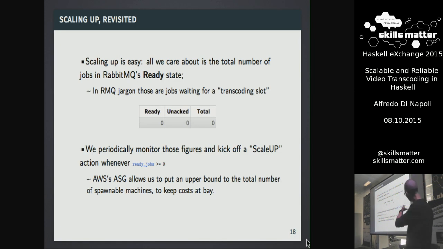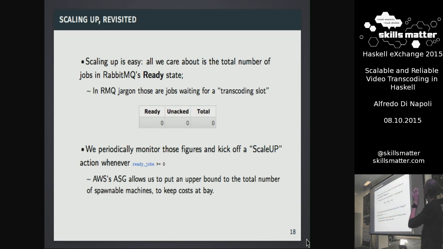And you can modify the number of simultaneously unacknowledged jobs that each machine can have by a parameter called the prefetch count. So we put our prefetch count to 1 to avoid CPU thrashing. Everything which is ready quite correctly identifies the number of jobs waiting, just customers impatiently waiting for their videos.